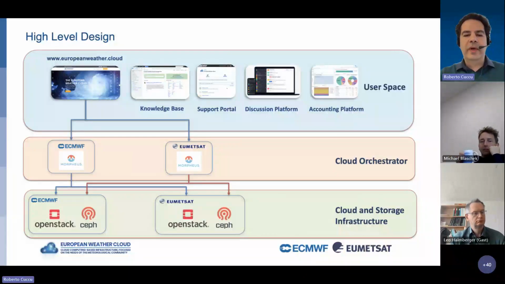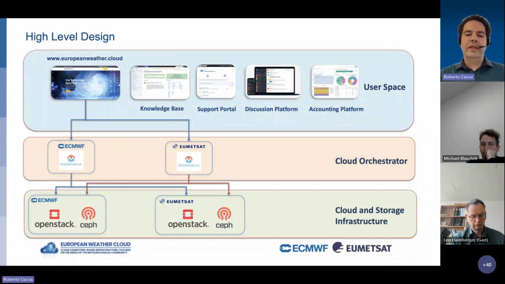We provide a support portal that the user can use to request access to the system and also raise questions or report issues. We also have a discussion platform for a more interactive exchange across the users of the cloud, also helping to build the community. And finally, an accounting platform that users can access to monitor resource consumption in the cloud.